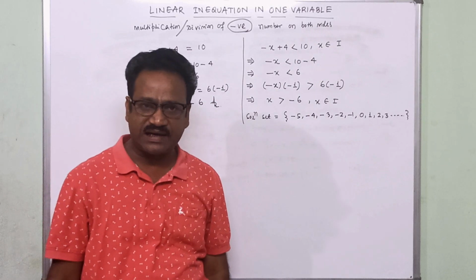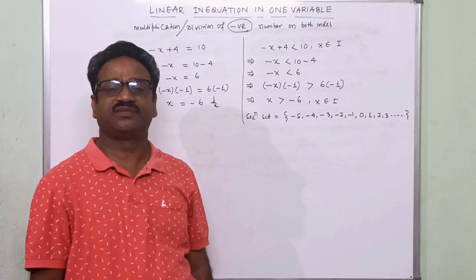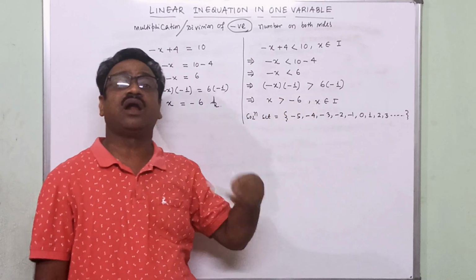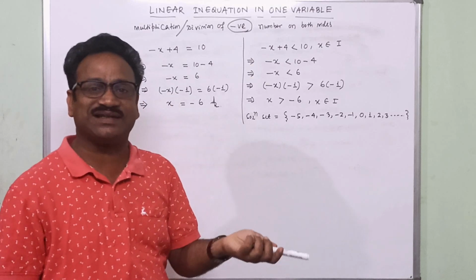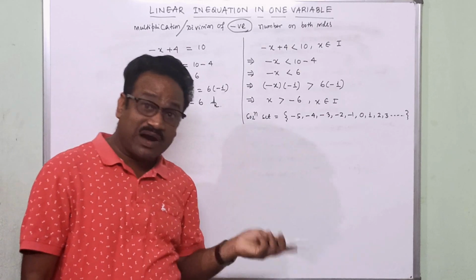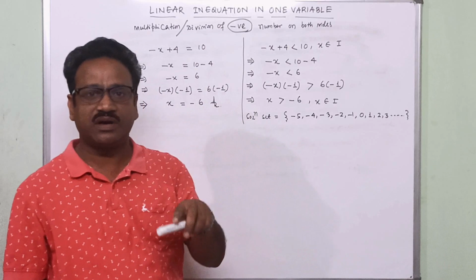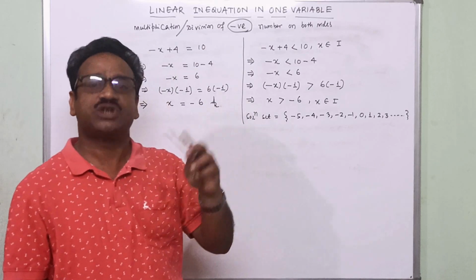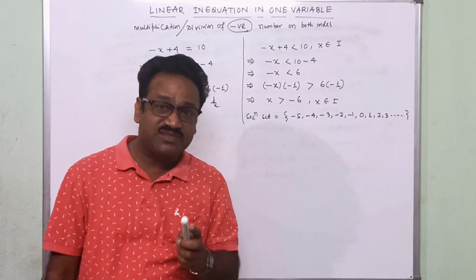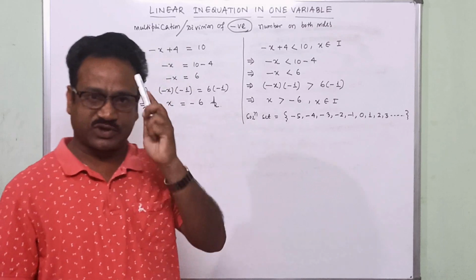So now this is about the multiplication or division of negative numbers on both sides. If we are multiplying or dividing a negative number on both sides, then the inequality sign in between will change to the opposite. If it is less than sign, it will become greater than sign. If it is greater than equal to, it will become less than equal to. If it was less than equal to, it will become greater than equal to. If it is greater, it will become smaller. You have to remember it, because students make mistakes many times here when they are dividing or multiplying by a negative number on both sides.